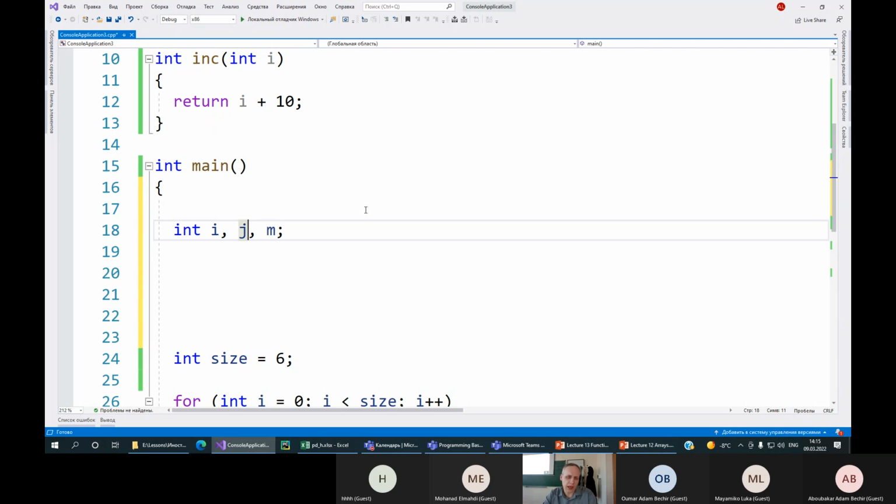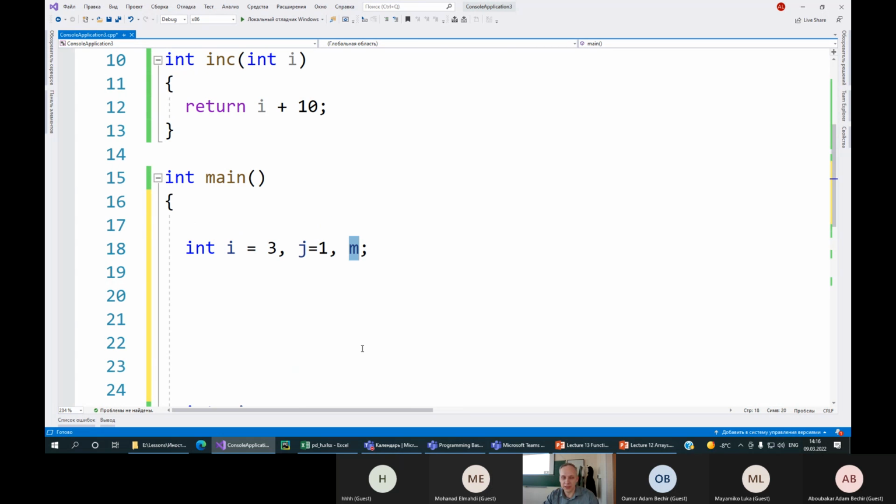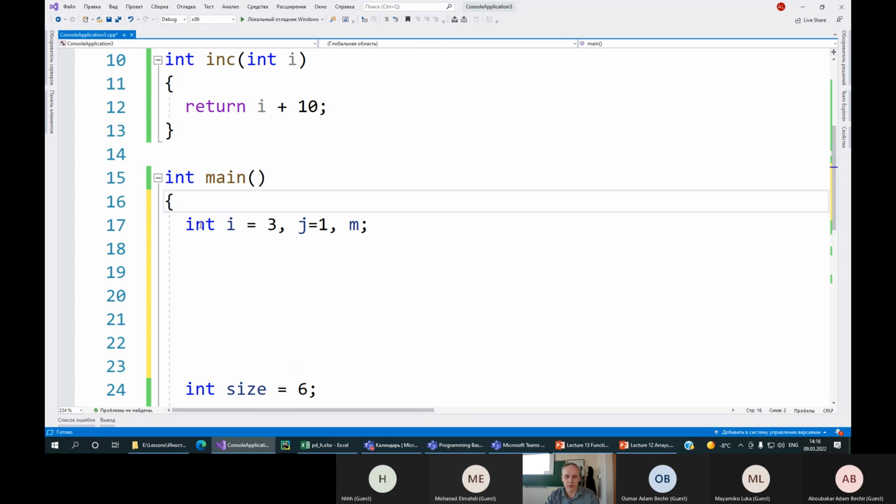Later. I can assign, for example, 3 and 1. Well, and the main point here, that I introduce one more variable, m, and this variable I declare for the maximum, for the largest value between i and j.